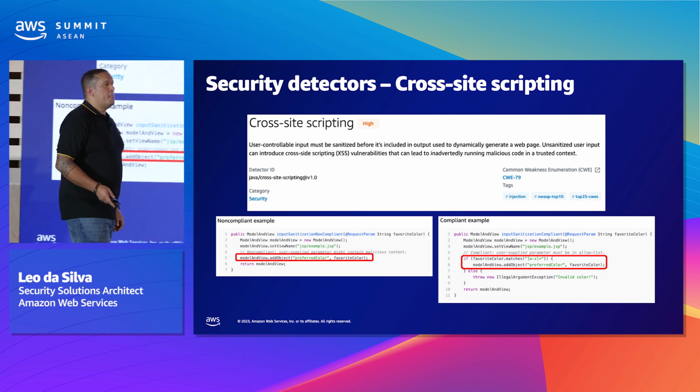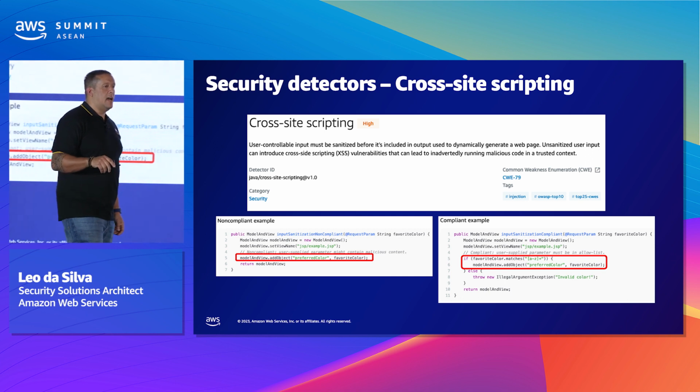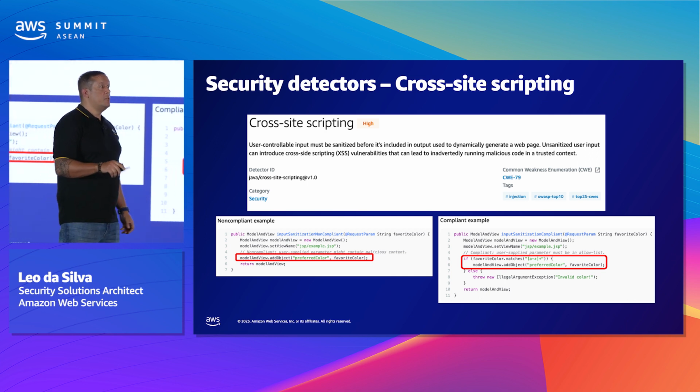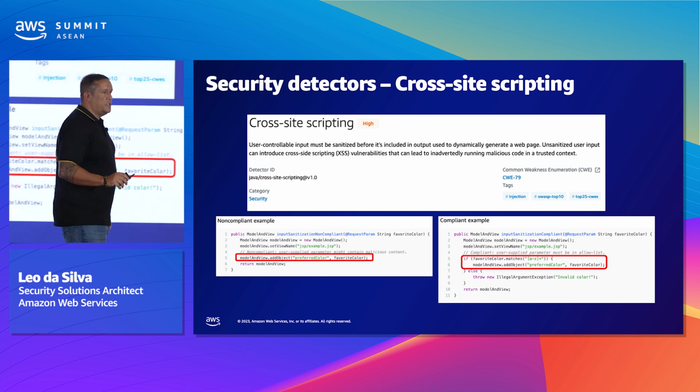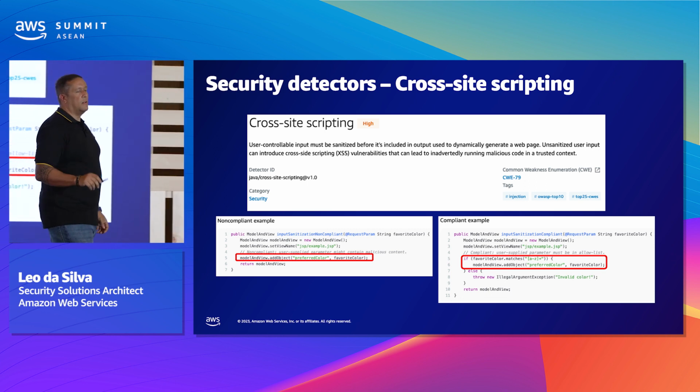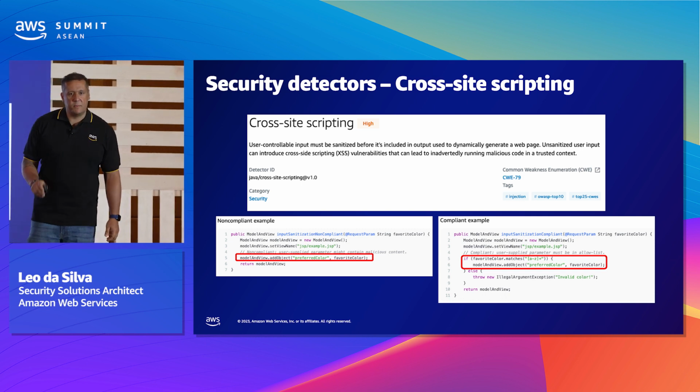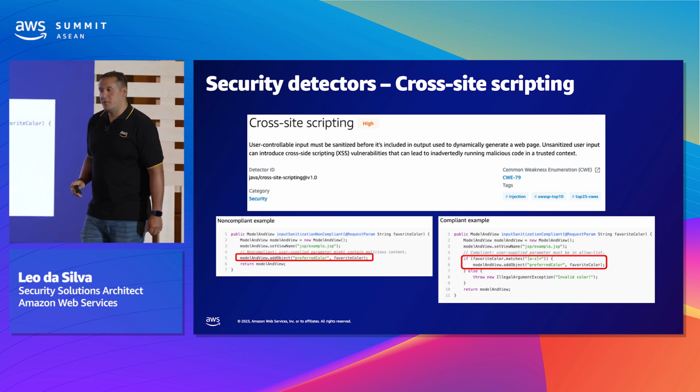How do we do it? This is part of the recommendation that Inspector code scan will give you as part of the scan process. It's not just about pointing out the error, it's about helping you fix it as quickly as possible. And that's what we're trying to achieve with this.